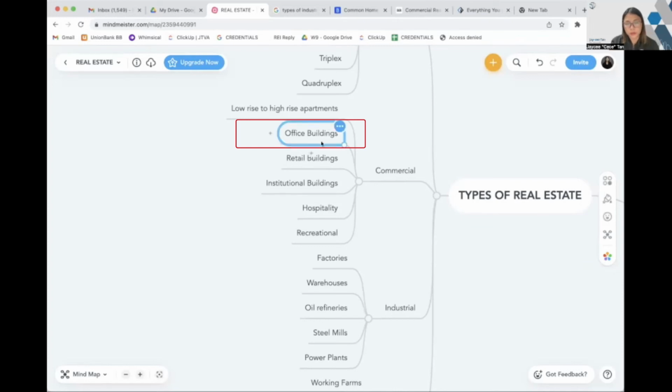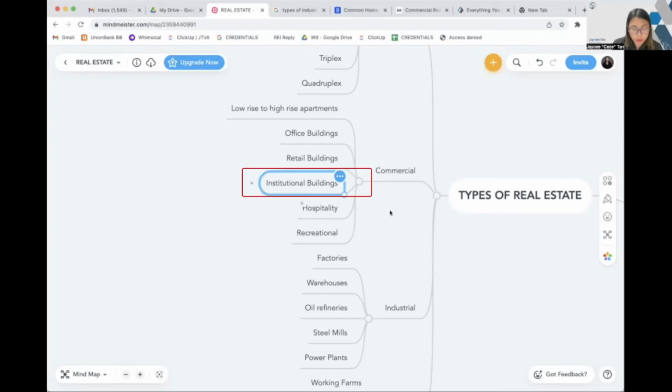So this can only be used for the purpose of having their employees have an office to attend to, right? While retail buildings are the larger shopping malls, strip malls. These are where retailers conduct their businesses with direct access to consumers, basically to sell their product. While we also have institutional buildings, these are the ones built specifically for government offices, hospitals. While hospitality are hotels, anything for the bigger hotels.